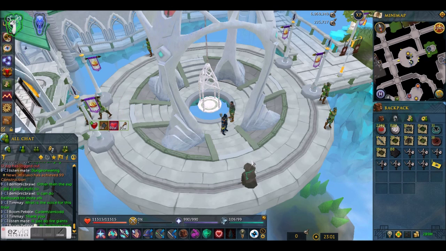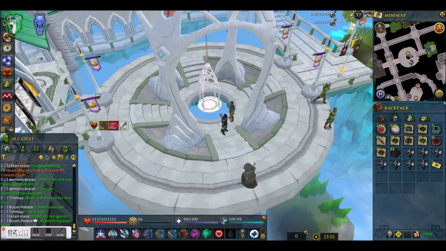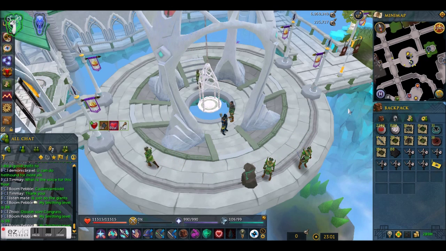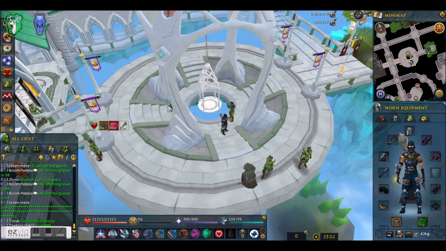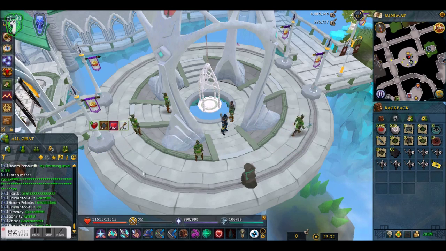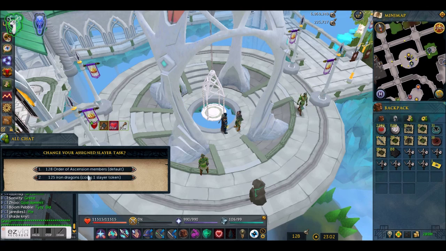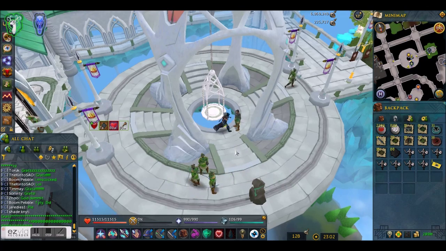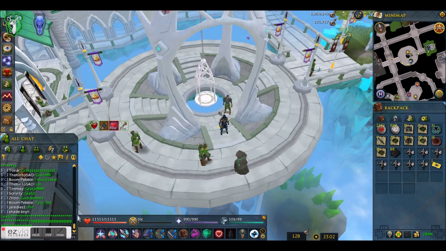120 Shadow Creatures killed for this task. We got 225,000 experience because, as you can see from the little XP circle in the top right of my screen, it is bonus weekend, so we got double the amount of experience, 225 as I said from Shadow Creatures. And yeah, you want to be using magic there, so I got my magic train dummies to do from the bank before the next task, and the next task will be Order of Ascension members. 128 of those next.